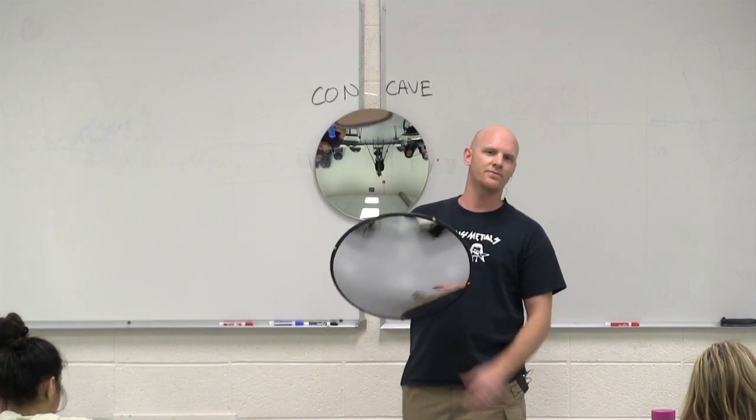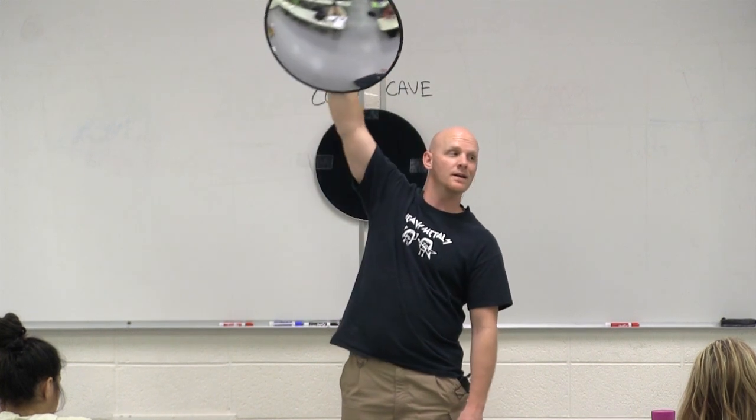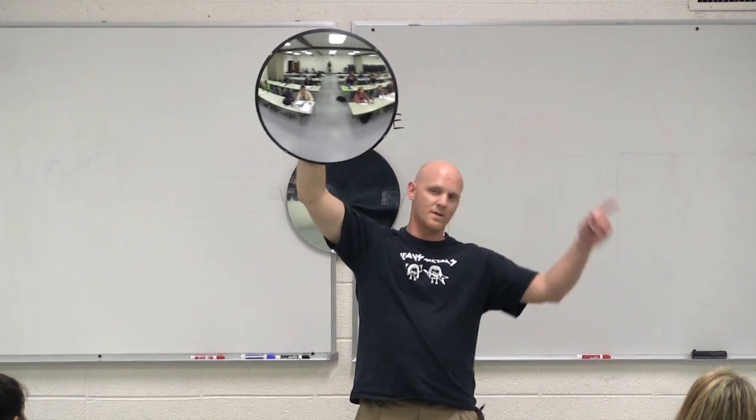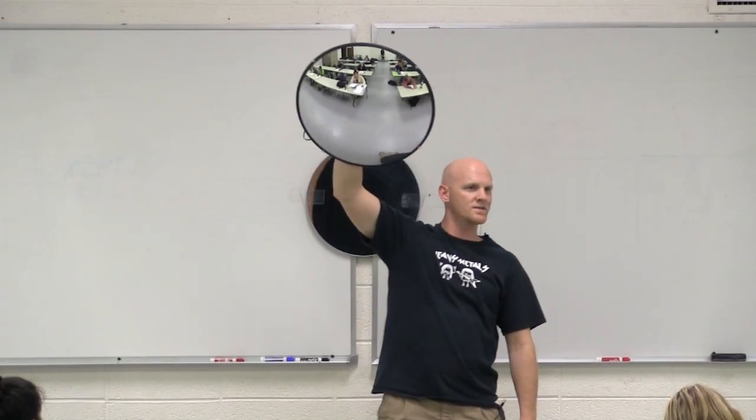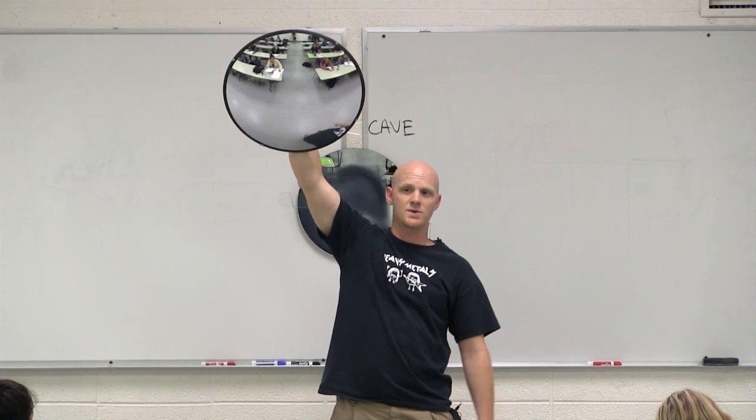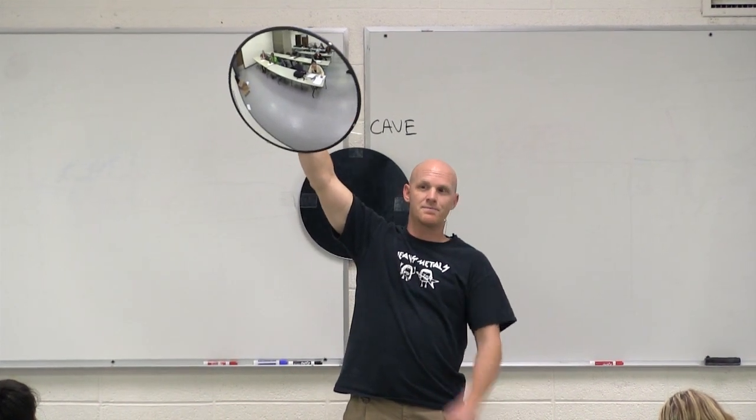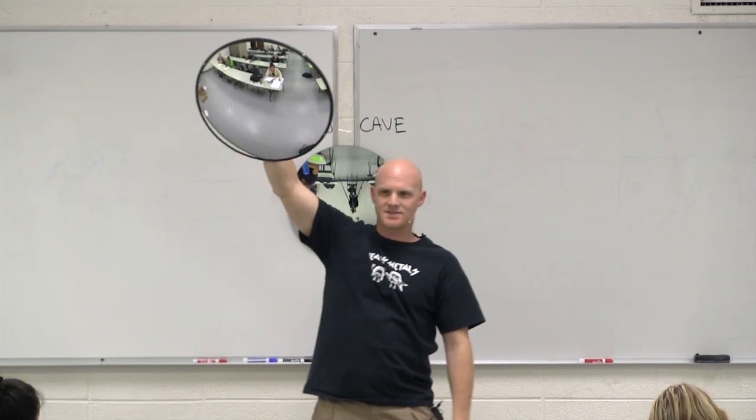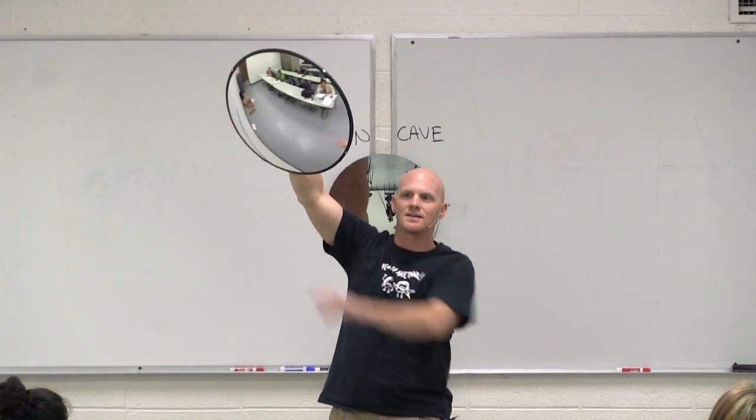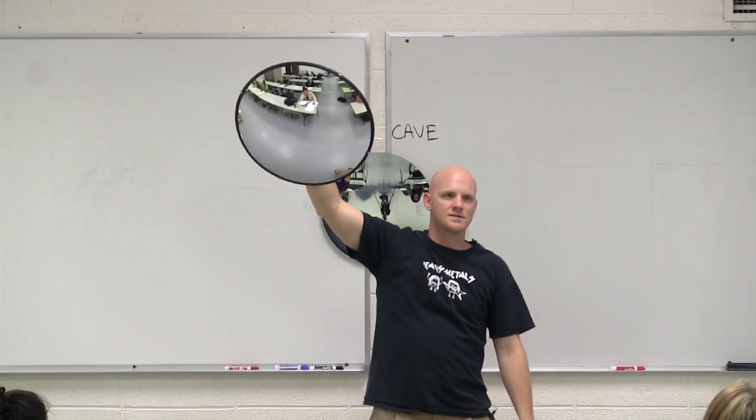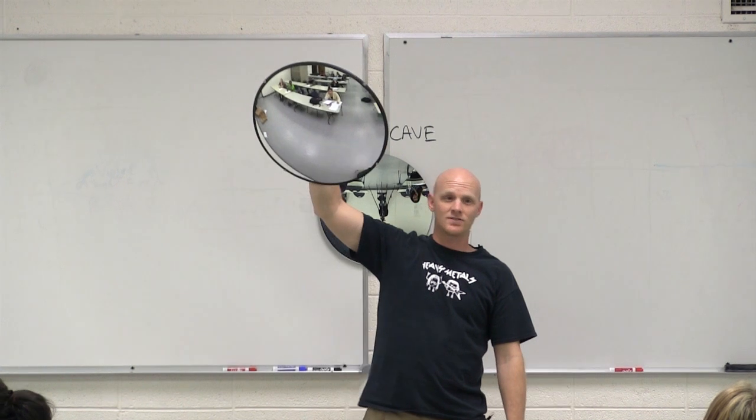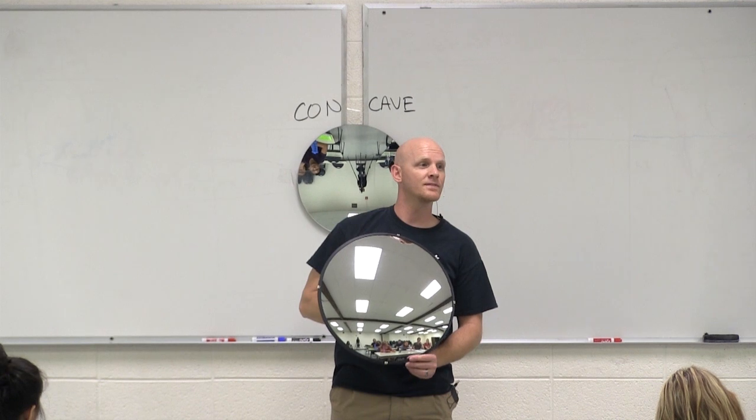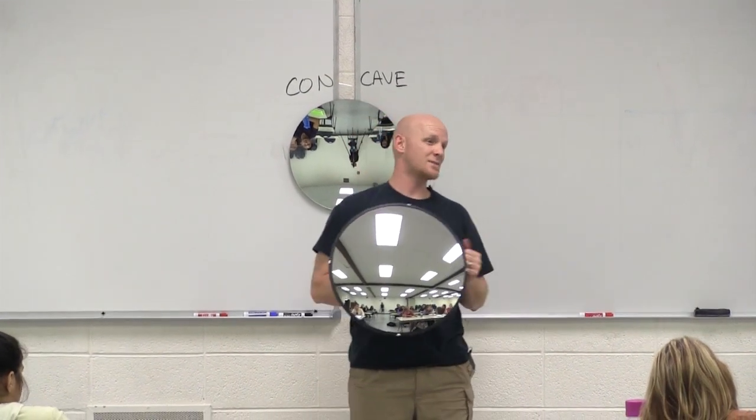If we take a look at this convex mirror first, where do you see a convex mirror like this one oftentimes? So you might see it on a bus. You might see it in stores like a Circle K or a convenience store or something like that. What's the purpose of this, say, at a convenience store? It gives a big wide open spectrum of the store at the same time to keep you from stealing stuff. This is so the person working at the convenience store can see a wide field of view, see across multiple aisles at the same time. We use them as security mirrors. Where else do we find these though? Common everyday use.